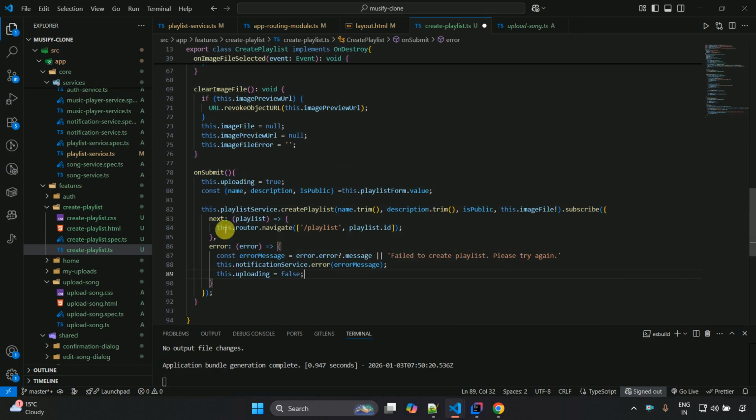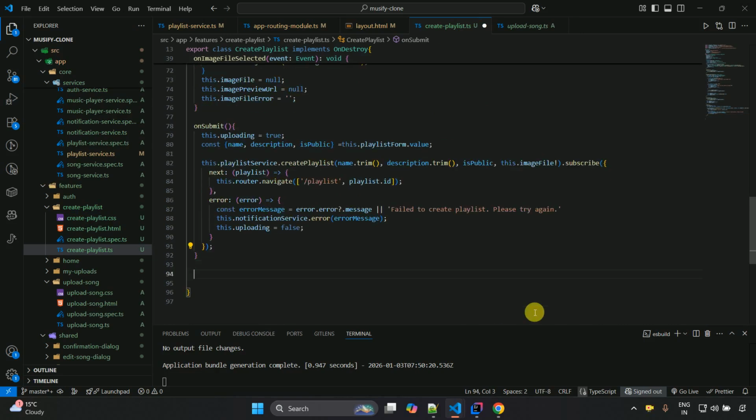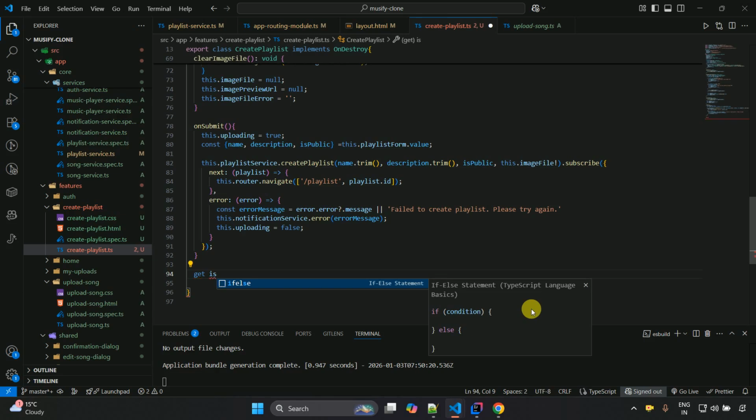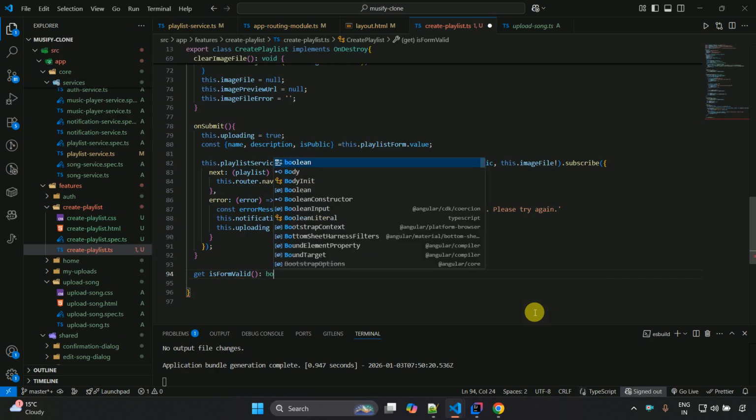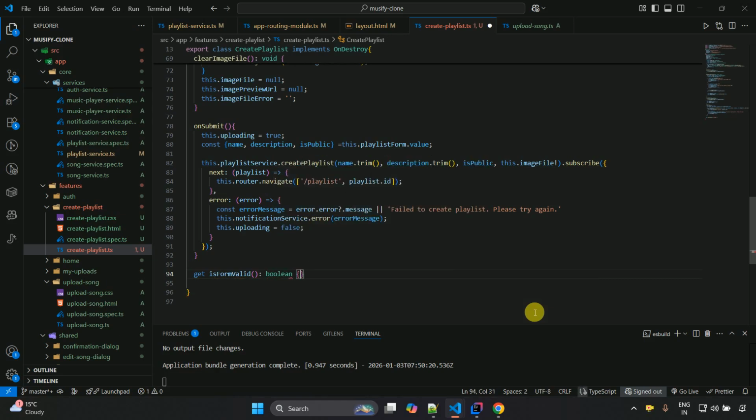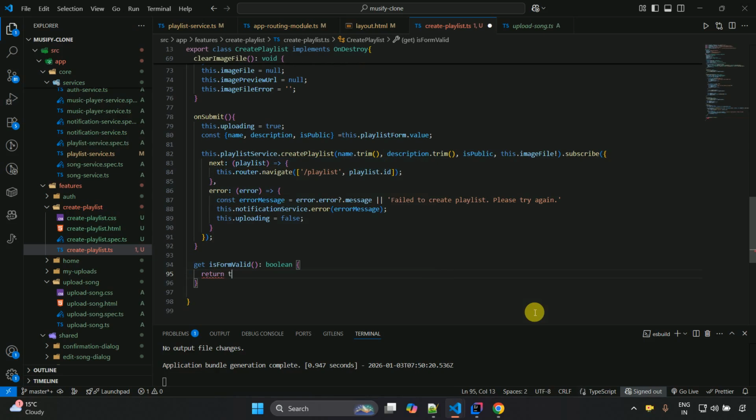And after that, the last method of this createPlaylist, which is related to validation. So get isFormValid, and it should return boolean and curly brackets, and then return this.playlistForm.valid and not this.imageFile and not this.imageFileError, this one.